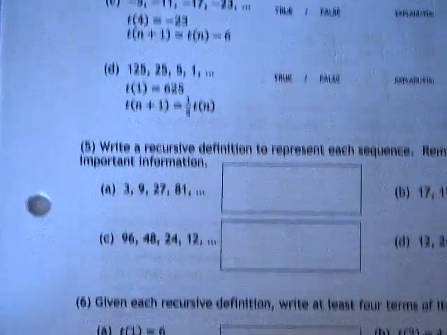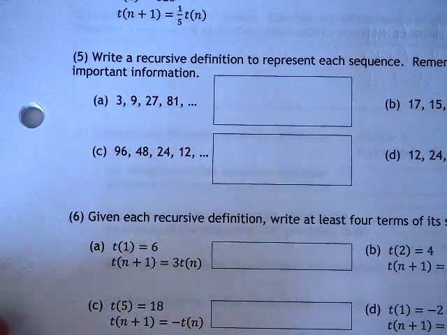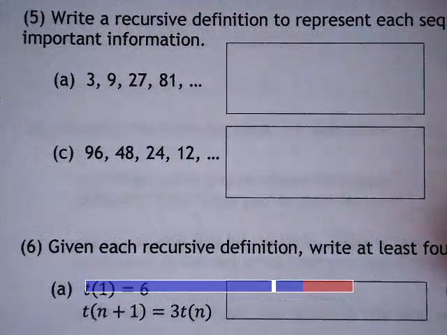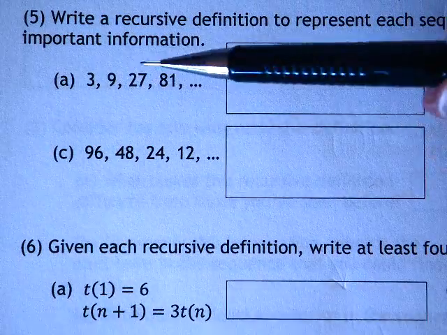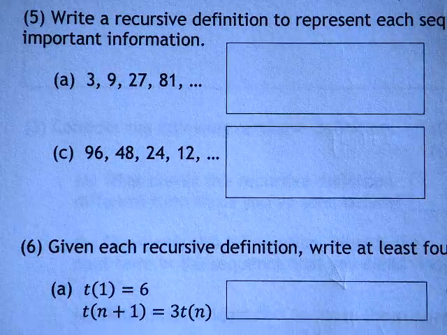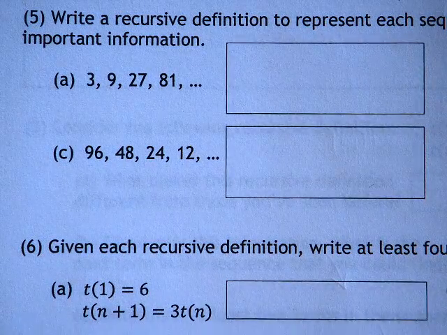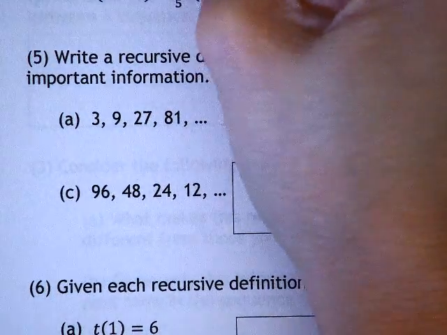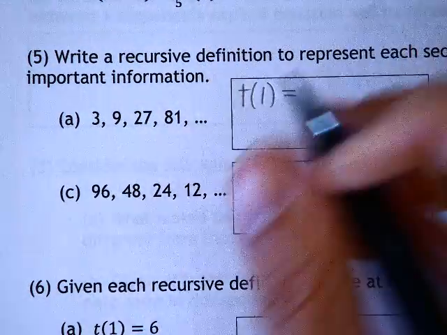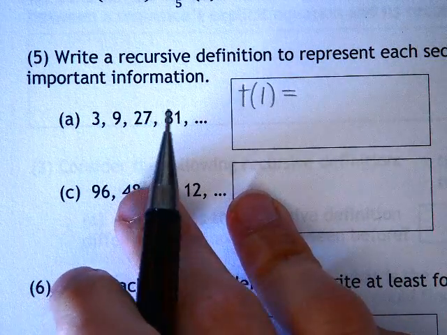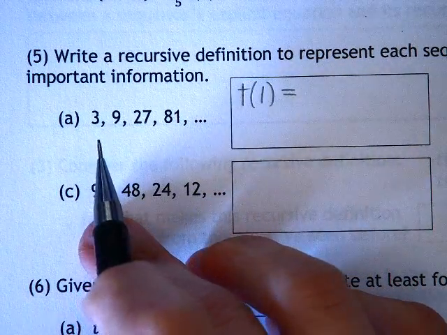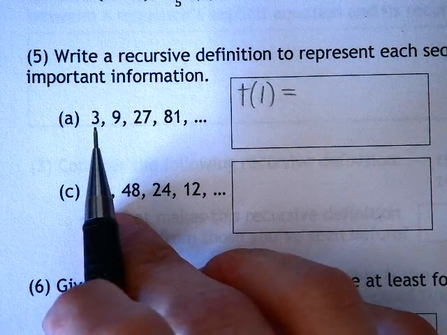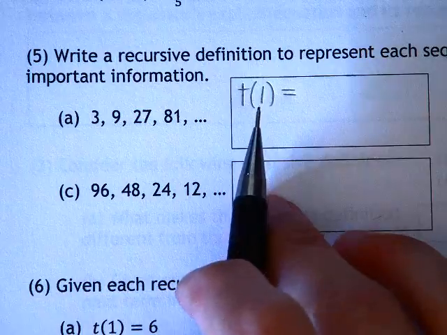So whatever operation needs to happen in order to make the sequence keep going, that's what you specify in the equation spot. So, knowing that you have that bit of a template, go down to question number 5, letter A, and let's try to write a recursive definition for 3, 9, 27, 81, and so on. Generally speaking, you can choose which term you want to define as your starting term, but to keep it simple, I would recommend that you use the first term just because that is the first thing you're given. They started you with the 3 and gave you the subsequent terms. So you might as well repeat what you started and just stick with defining the first term.